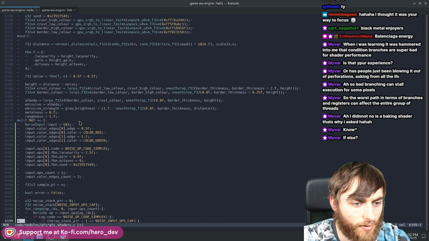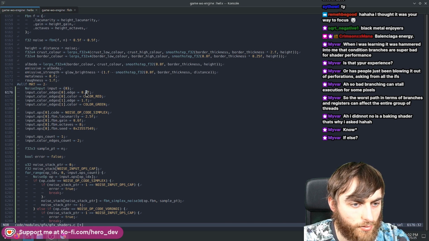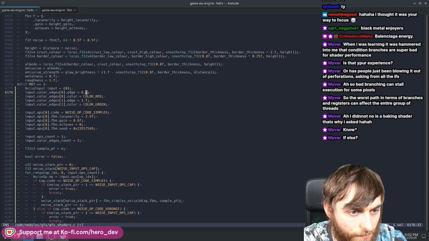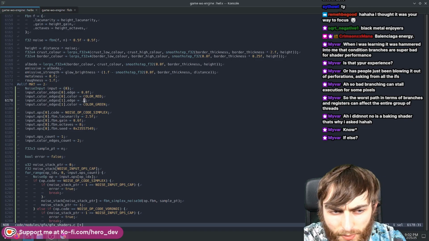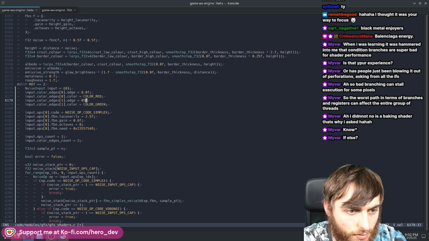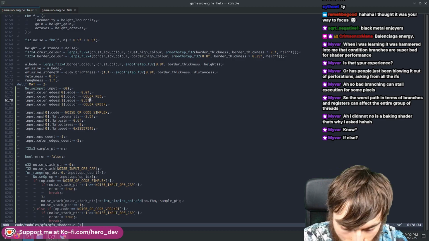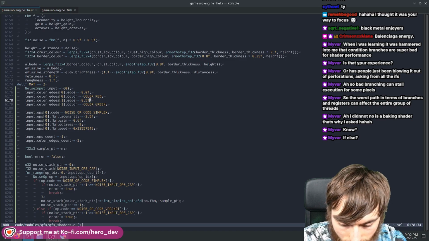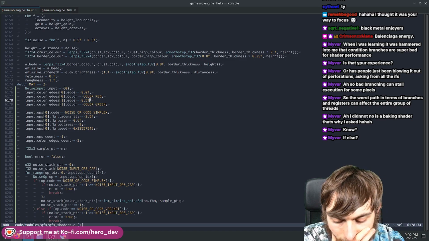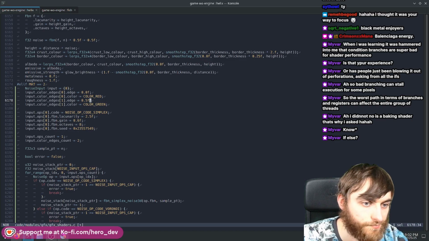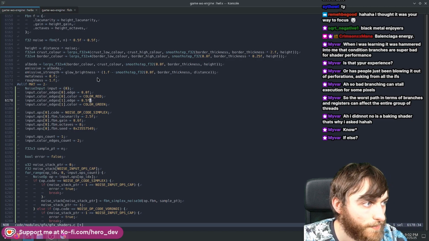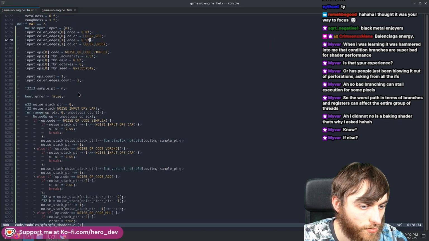Right, so in that case, I think we could just say edge at 0 would be red, then edge at 0.5.